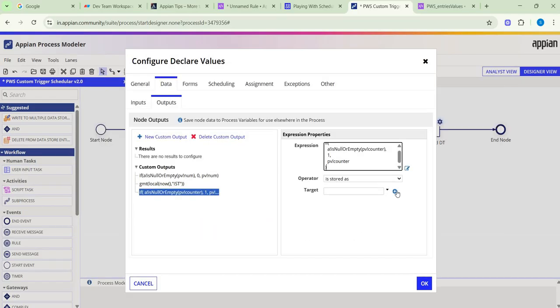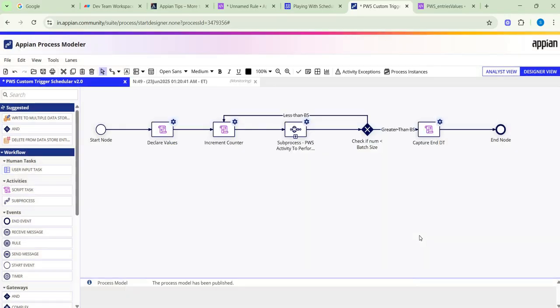Classic use case. And I am going to store this value inside my counter.